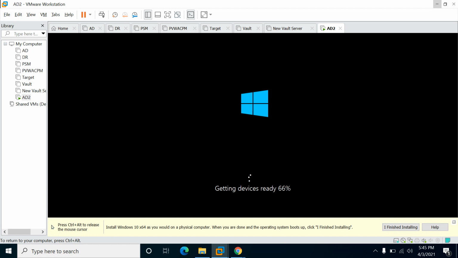It's configuring Windows now. Windows Server 2016, that's the ISO which I downloaded from the Microsoft website. If you need the link to download it, I can share it in my description page. You can go straight there and download it from there.